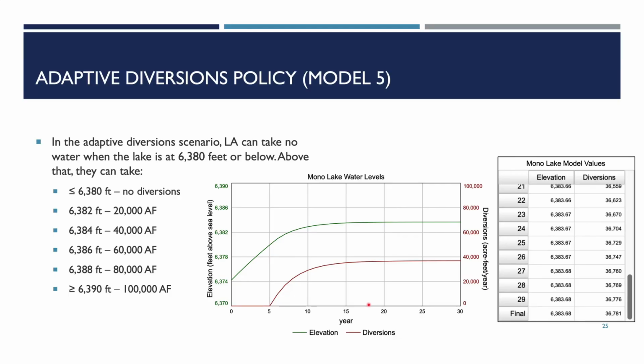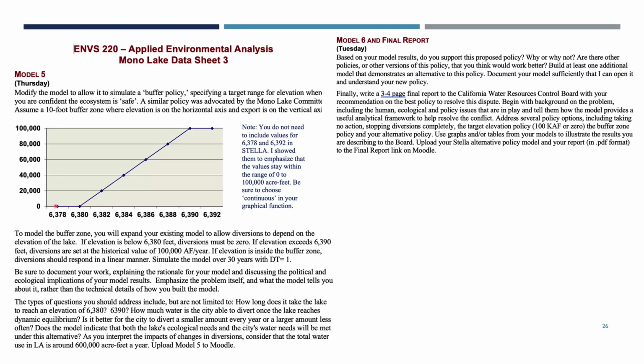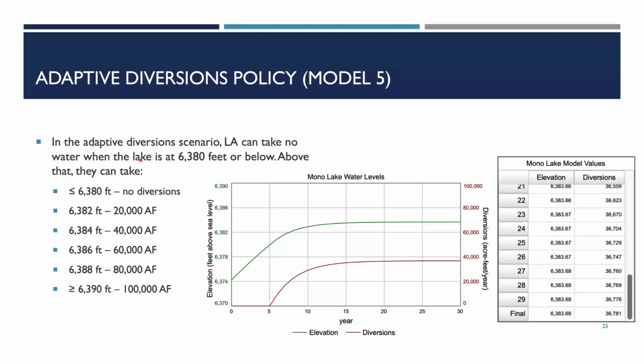And so the idea of this is to try to achieve the goal in a smoother way, so that once Los Angeles starts getting water again, they can have some more consistent water, and eventually everything settles out into an equilibrium. The problem with this, of course, is that if you look at where this equilibrium is, right? So down here, we settle out to about 6383-ish. And there, as we kind of knew from the earlier runs, LA is going to end up about a little over 36,000 acre feet.